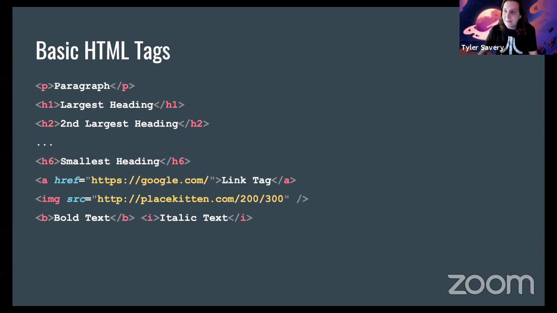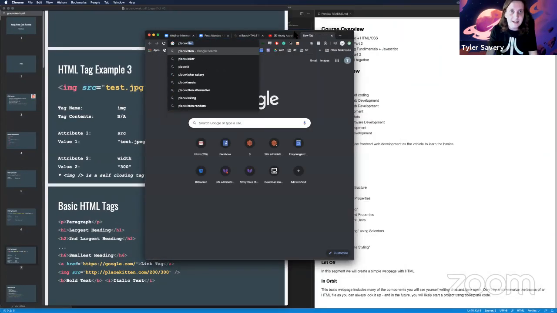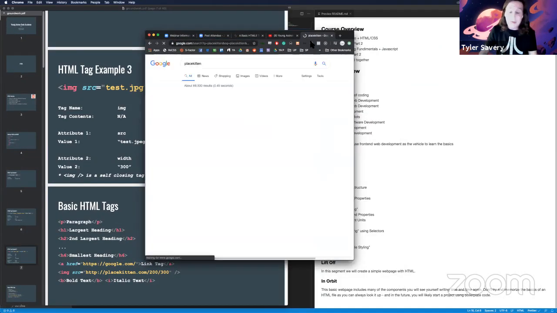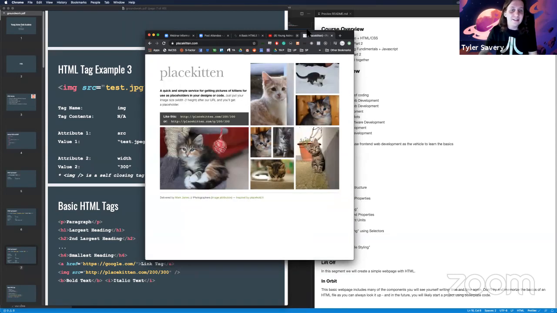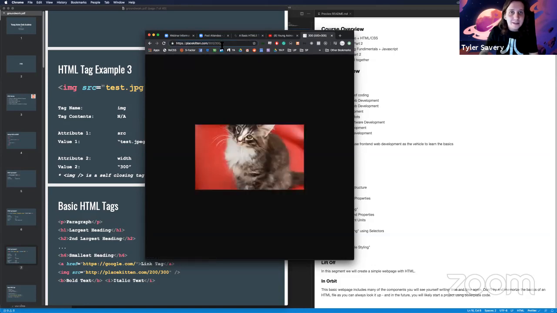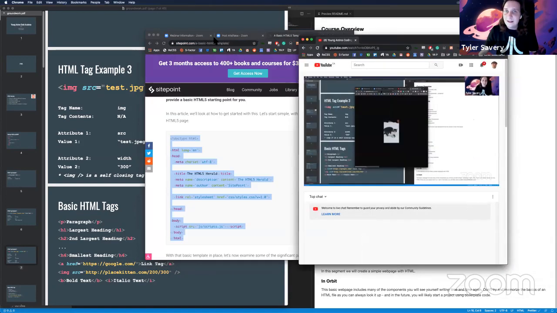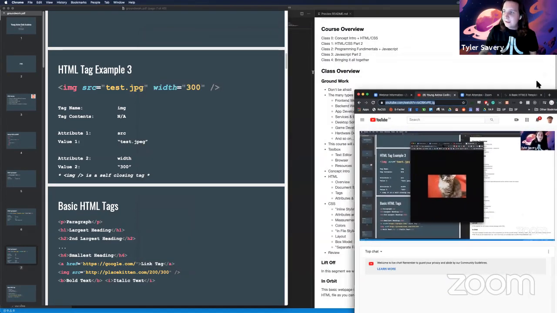And placekitten.com, since we're talking about it, is actually a really sweet website when you do want to put in images and they're just temporary. It's basically a site where you can go and copy something like this. And essentially you can change these values here. It'd be like 500, and that's going to change the width of it, and 300, maybe I want a really skinny one. And it just grabs a cat and gives you an image of exactly the size that you say. That was the cats.